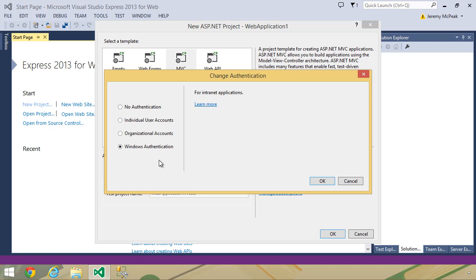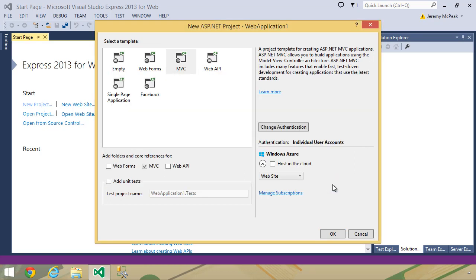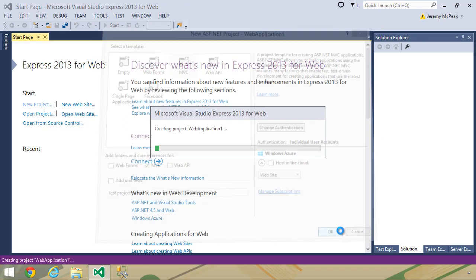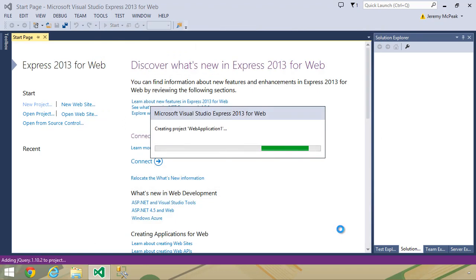This basically gets the authentication information from the computer that's browsing the intranet website. The browser passes that information onto the web server, which is then passed on to the application. So that's also helpful as well. For our purposes, we're just going to use the individual user accounts. We're not really going to do much with identity in this lesson. In fact, we're not going to do anything with identity in this lesson, but we will include it just the same.